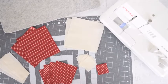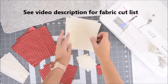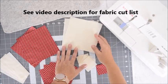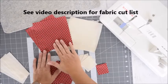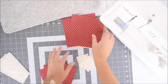Okay, today we're making a Bear's Paw quilt block. We're going to make a 12-inch block. So to begin with, you will need 2 squares of a background color that are 6 inches and 2 squares of your main color, which is 6 inches. So 4 of those that are 6 inches.